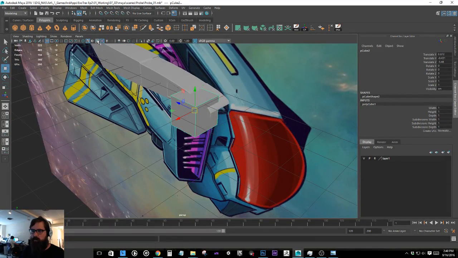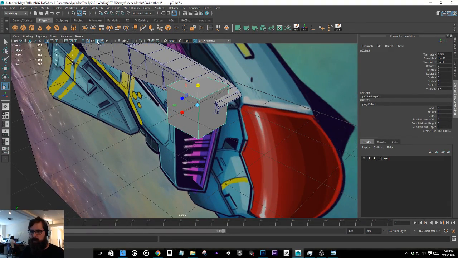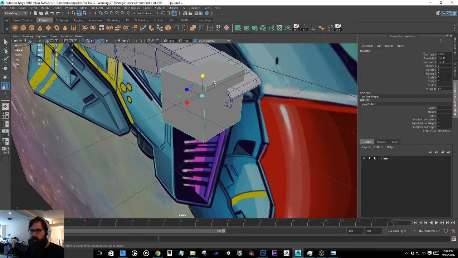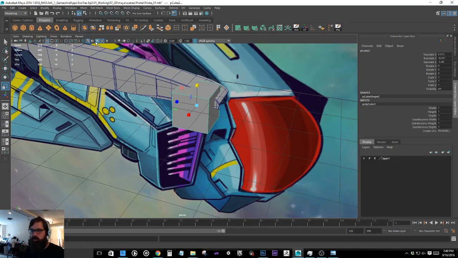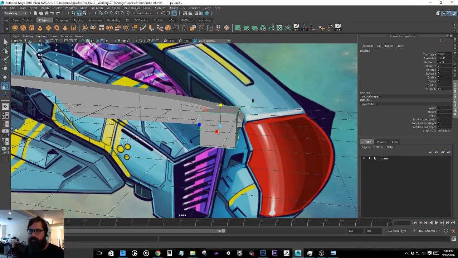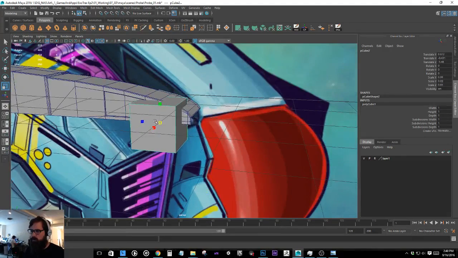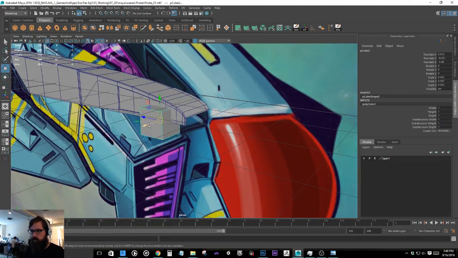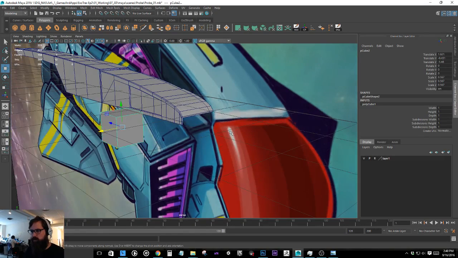Turn wireframe back on. This button here actually turns wireframe on. It's called wireframe on shaded, you can see down at the bottom there. That way, with modeling, this is really convenient because you can see where all your edge loops are. If this is turned off and the model's not selected, it's a little bit harder to see where all your edges are. So this is going to pretty much snap to the bottom of this.